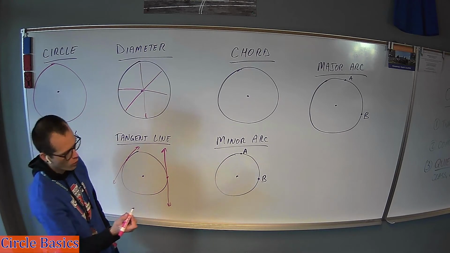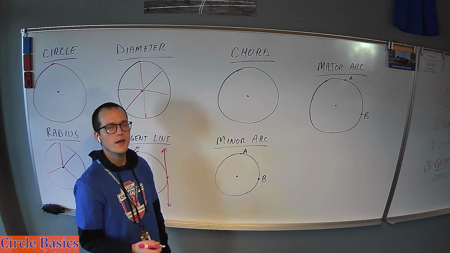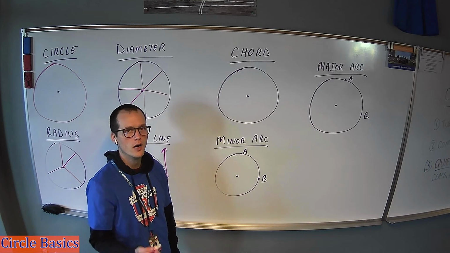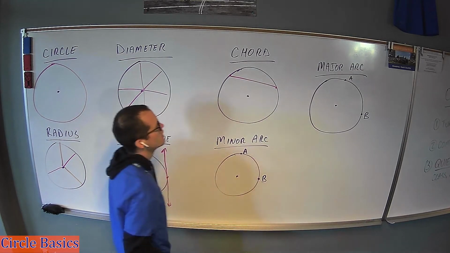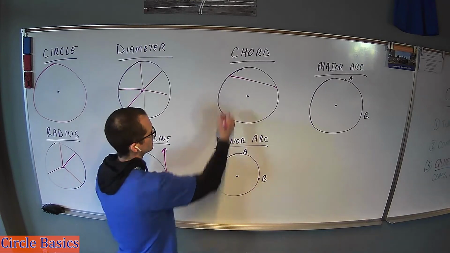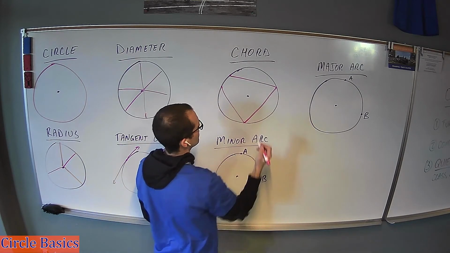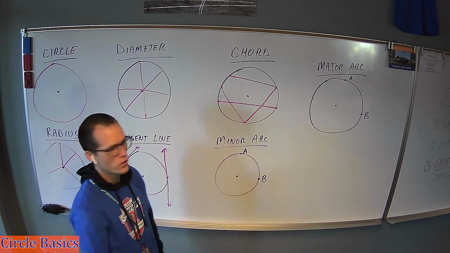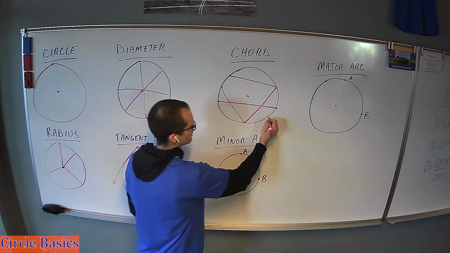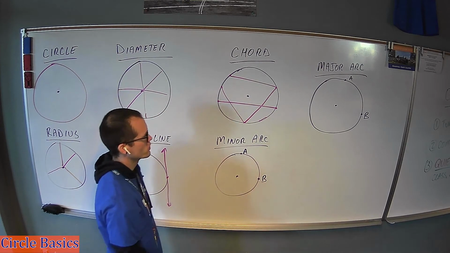Next, a chord. I know there's a C, it looks like chord, but it's chord. A chord is any line that has both endpoints on the circle. So an example of a chord could be something like this, because both of those points are on the circle. Another chord could be something like this. You could even connect these dots if you want. That's a chord. Here's a chord. Those are all different chords. They come in all different sizes. You could have one really small if you wanted for some reason. Obviously, you could have larger ones.